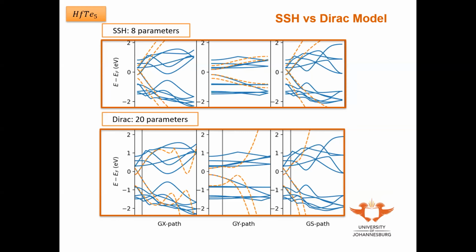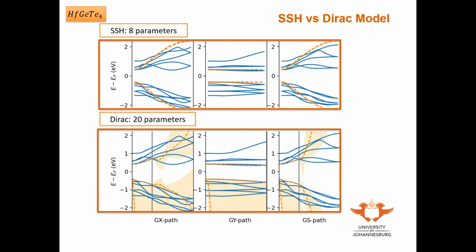Now, let's again check if this is actually going to fit our data. We see here that we do fit our data really well. So here we're just looking at our first material again. We see that both our models represent this data, but the second one with the 20 parameters represents this a lot better. Now, of course, you can fit anything really well with 20 parameters. So as expected, the second material fits really well around gamma as well.